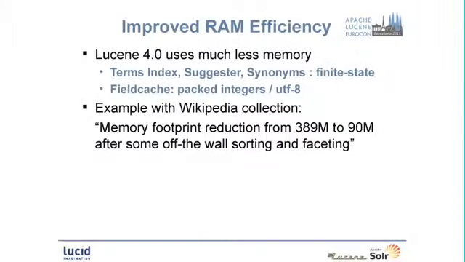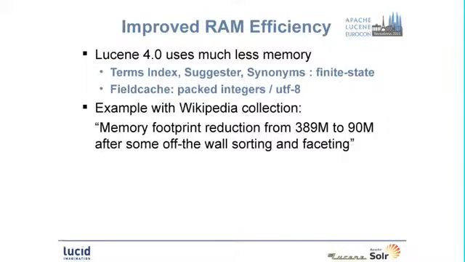As far as RAM efficiency, Lucene 3 is not great in some cases for the amount of RAM it uses. It's mostly for worst cases, like if you have a ton of terms. But this can happen to you. Tom from HathiTrust has, I think, a big blog about this, and how he has over 2 billion terms, and it eats up a ton of RAM. Well, in Lucene 4.0, there's a lot less memory involved with anything that has to do with terms. One simple reason for that is that we use bytes now, so everything is UTF-8 encoded instead of UTF-16, which is Java's native representation. So, if it's English or European content, it's going to be about half the size in most cases.